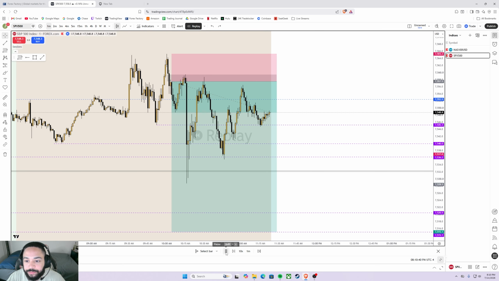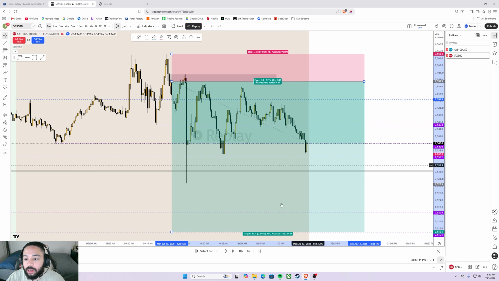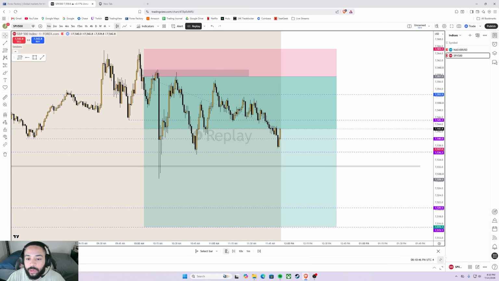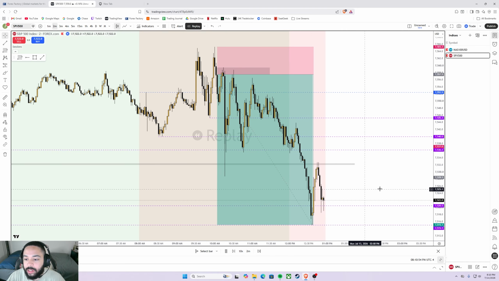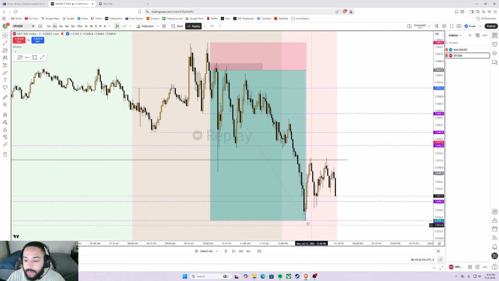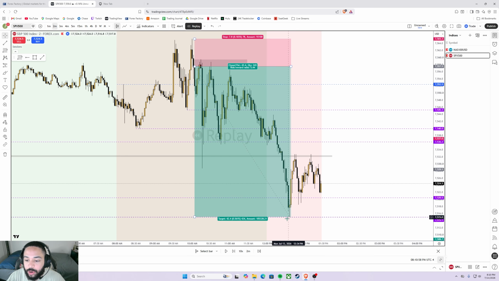And then as you can see, price continues to travel slowly, slowly, slowly, right? As it makes its way lower. And then as you can see, it might take a little bit of time. Let me just put on the 2 minute time frame, just kind of double the speed. Right, as you can see, price came and it actually tapped this level perfectly to the T.